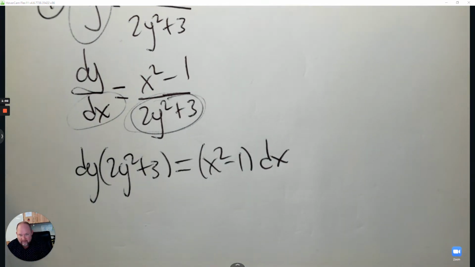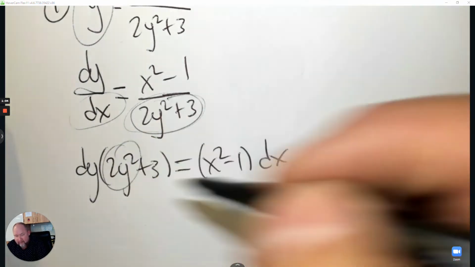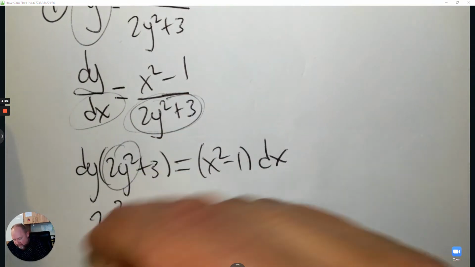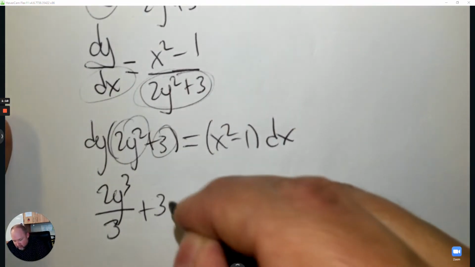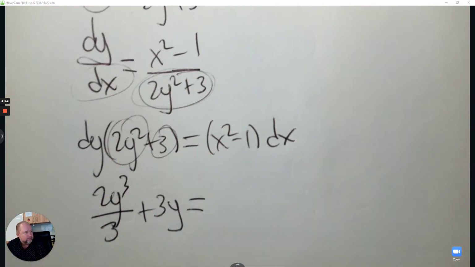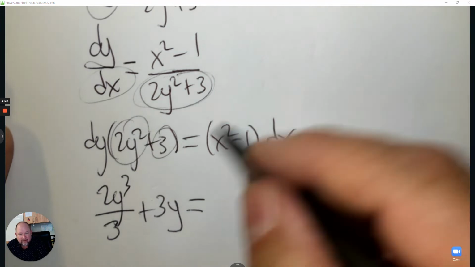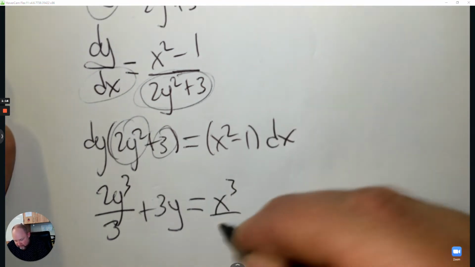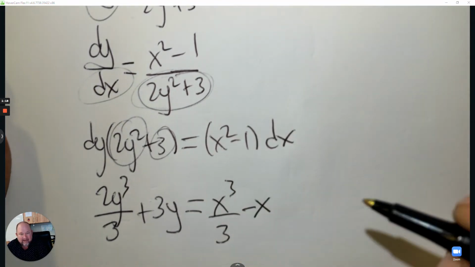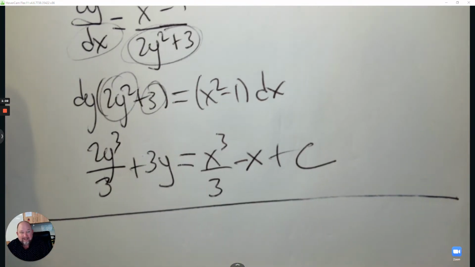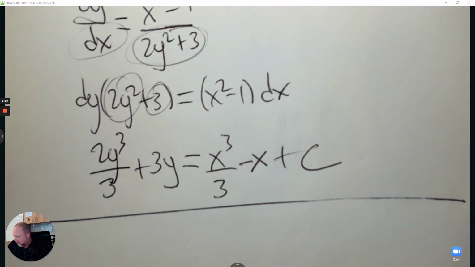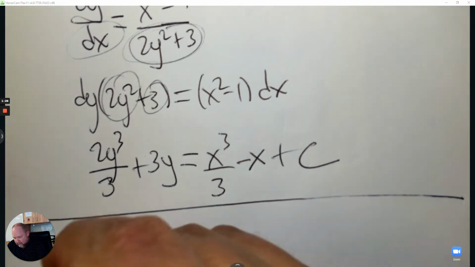And now I integrate. So the integration here, you add 1 to the exponent and divide. That's 3y. On the other side is x's. That's x cubed divided by 3. That's x. And then don't forget the candy at the end. It said don't solve for y. That's what it said. Only for problems 2 and 4. Number 2.